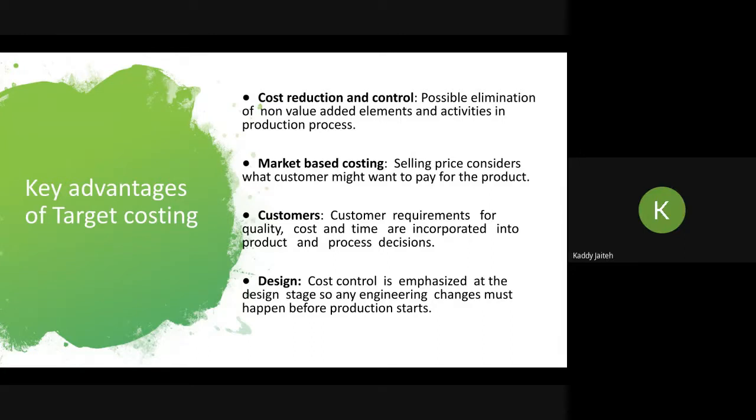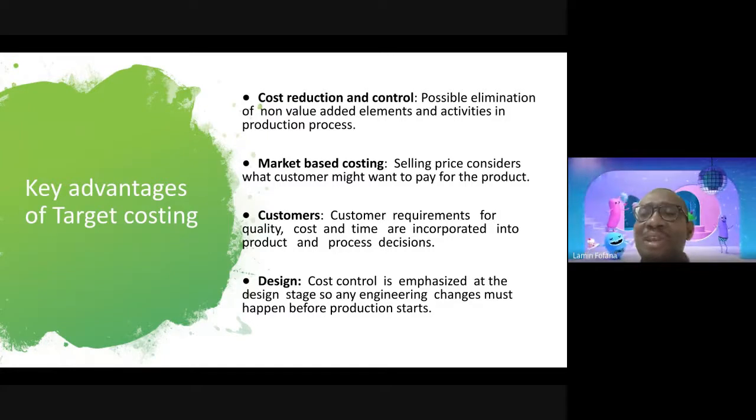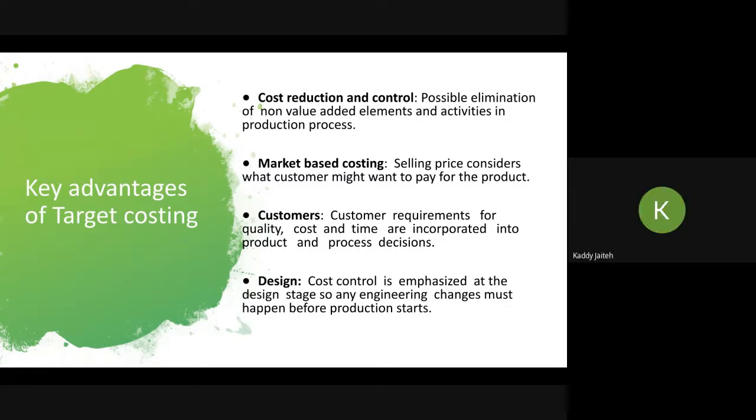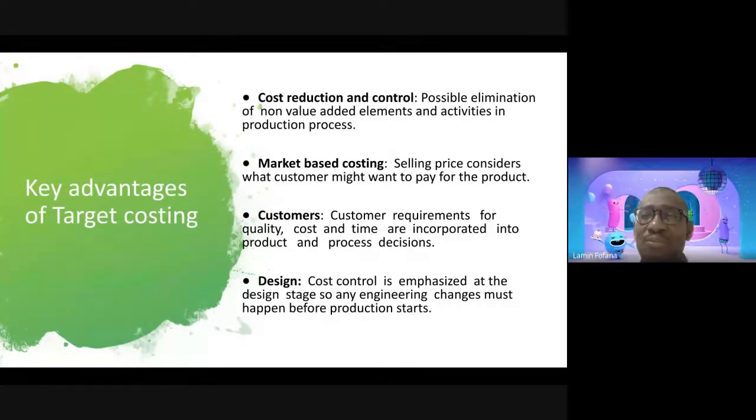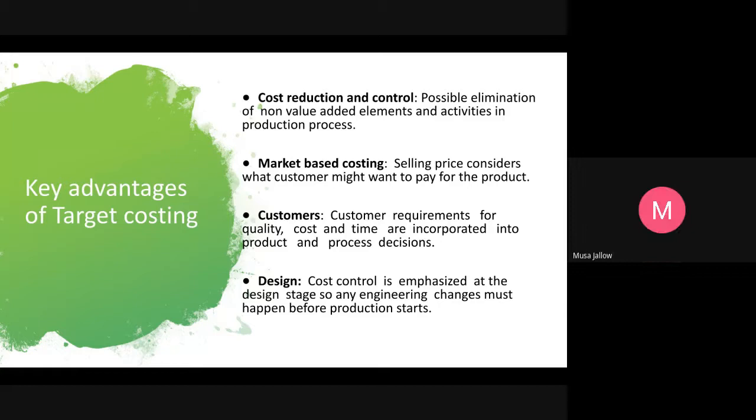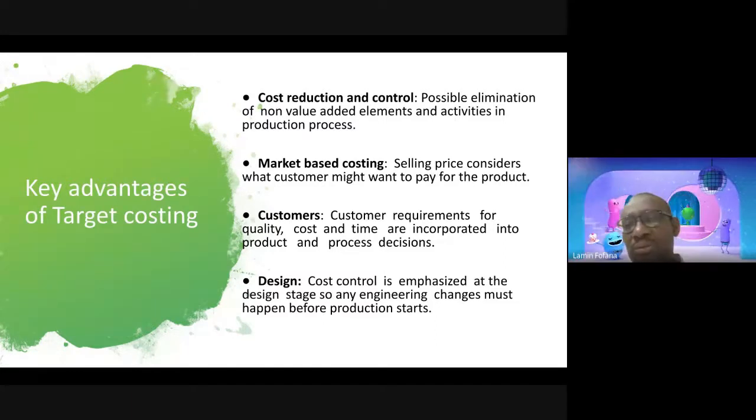Value engineering is to reduce the production complexity. Okay, that's one way of value engineering, but what is value engineering itself? You've given one example, fine, but I want the definition. Who can help me? Musa? Yes, sir. Value engineering is a technique of reducing the cost of production without compromising the quality of our product. Okay, good. That's a good one.